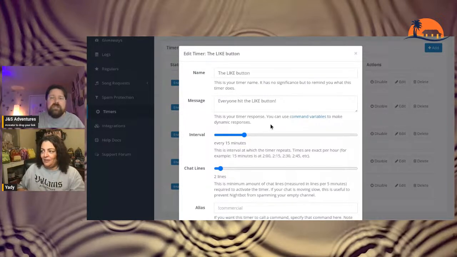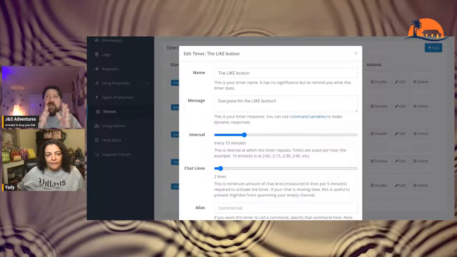The time interval is how often it's going to show up in your stream. For instance, if you wanted it every 5 minutes, set it to every 5 minutes. Okay, so if I wanted 15 minutes, it could be 15 minutes, right? Mm-hmm. Or you can slide it up and down based off of how often you want them to see it. If you don't have a busy chat, you'll just have Nightbot. But if you do, it's best to set it closer together. That way, the more exposure you have to this like button command, the more people are going to want to push it.